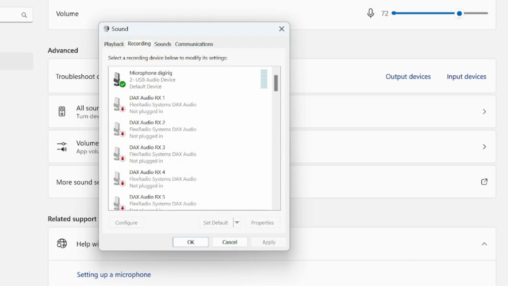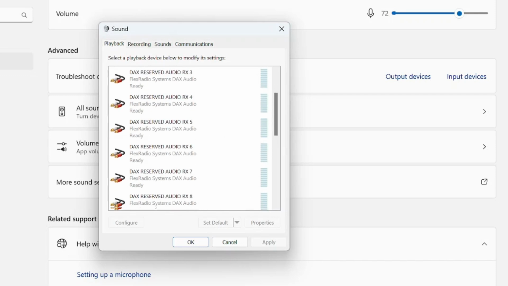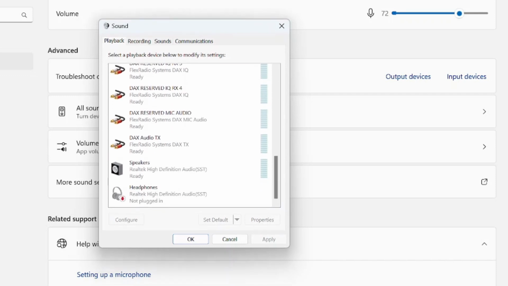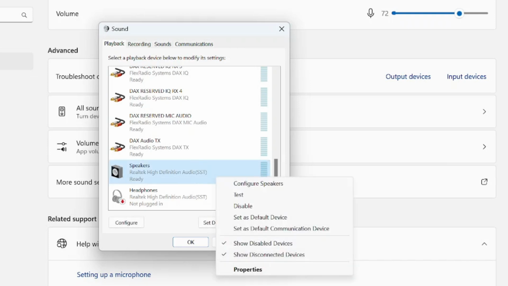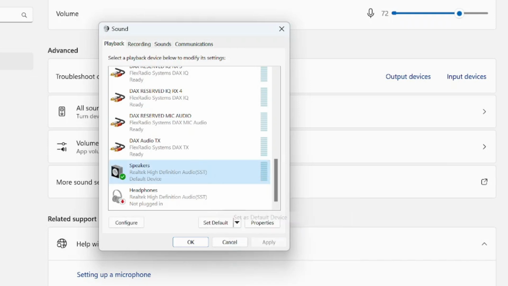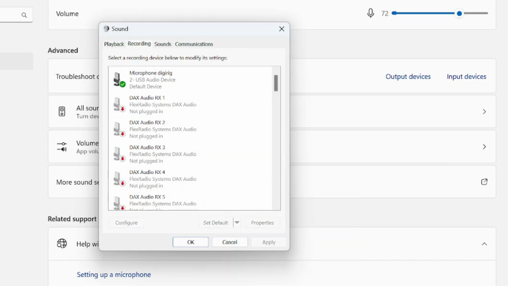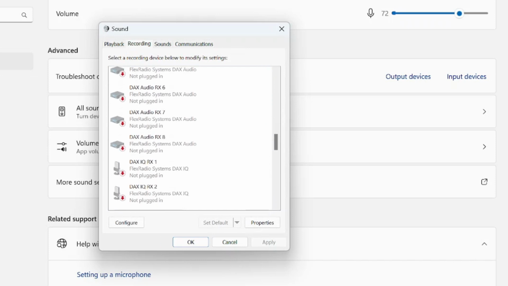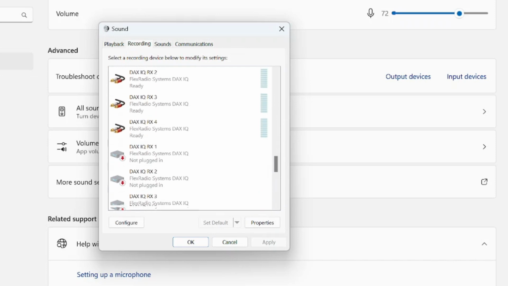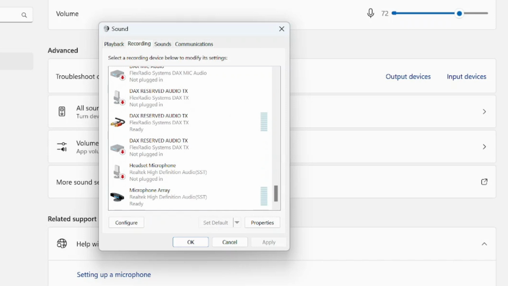And what that will do is, if any sounds play through your computer, they'll in theory go through your FT-891 and then they could be rebroadcasted over the airwaves. So we want to change those so they're back to our normal devices. Here I use Speakers Realtek, so I'm going to click on it and set it as a default device. I'm going to do the same thing under Recording and I'm going to find my default microphone, should be a Realtek as well. Yours might be different.